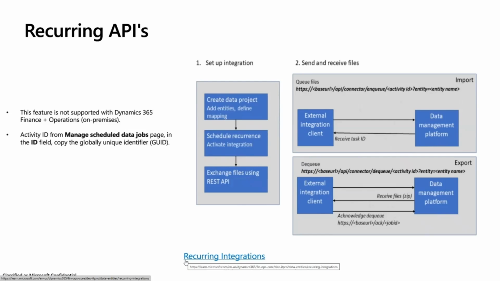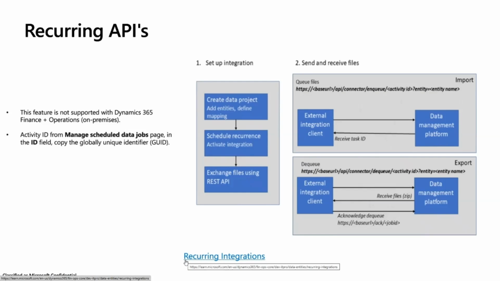Okay, so now let me test this. I'm running this manually for now. Meanwhile this is running, let me explain the other one, which is the enqueue API. This is a sample recurrence which I have set up. Similar to the package API, I'm using a zip folder for recurring import as well. Now, as we mentioned earlier, import from package, export from package, all these are OData actions. That's where you can use the FinOps connector to call those actions, or you can call those actions via the HTTP connector as well. But recurring import APIs are custom services, so I'm using the HTTP connector here.